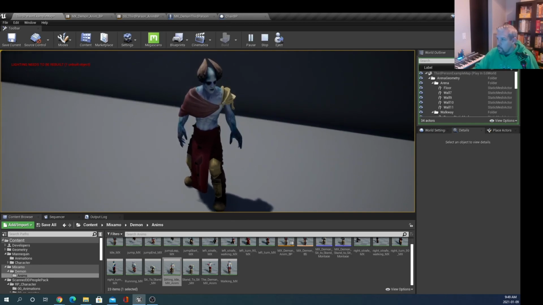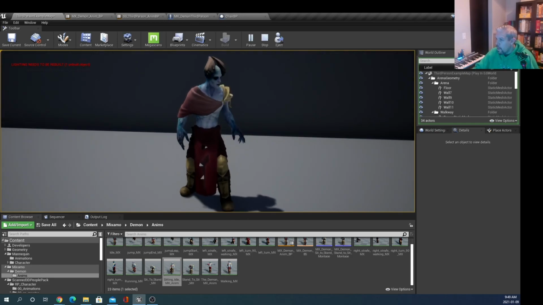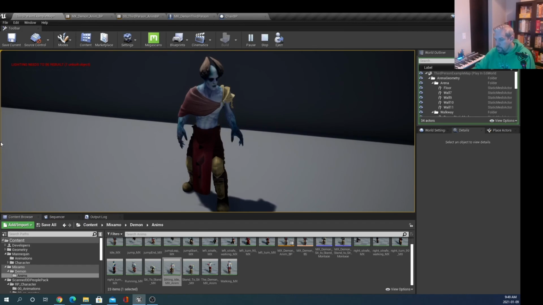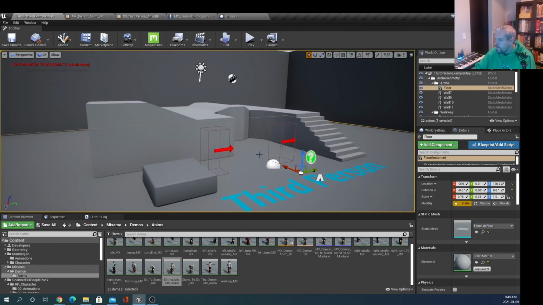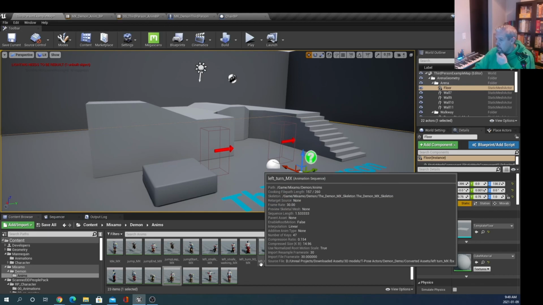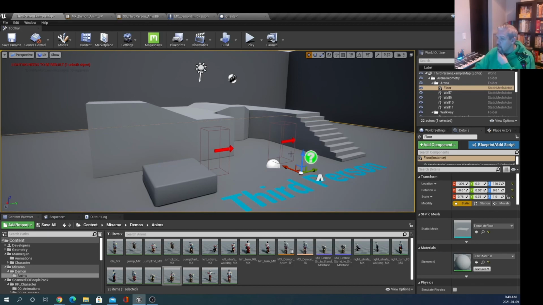We could do that with some re-importing, playing around with that, or looking at the mesh and messing around with that. But I'm not going to do that in this tutorial. And to be honest, I haven't quite figured that out yet. So if I do, maybe I'll come back. What else? Yeah, his animation isn't super clean, so maybe in a future tutorial, when I get to that point, I'll come back and do one on the animation.